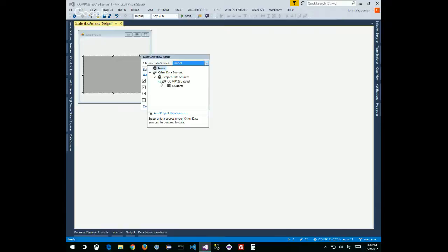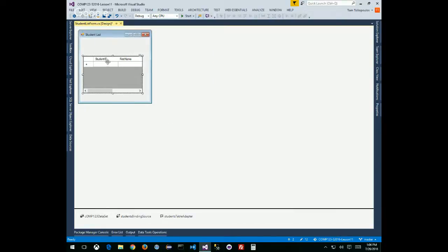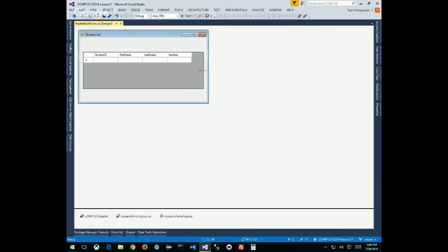If you look at inside there, there's something called students. Okay, I just clicked on students, and I got this student ID, first name, and if I expand my form here a little bit, so I can get all the students. Let's put it just a little bit over here, and open this up. You can see that I've got my student ID, my first name, my last name, and number.